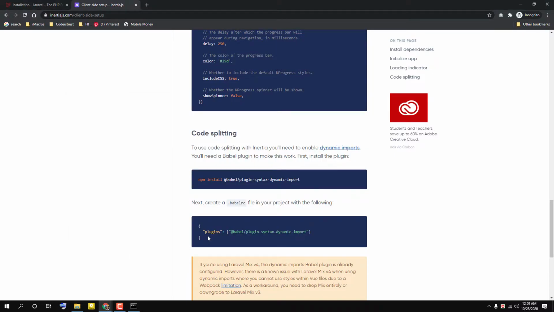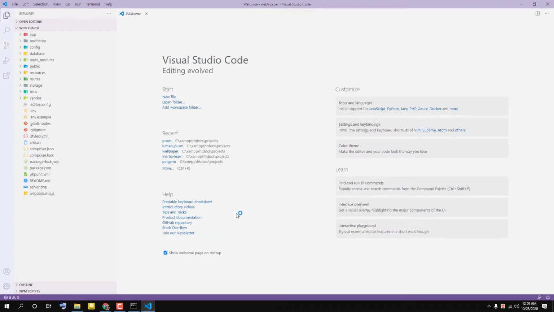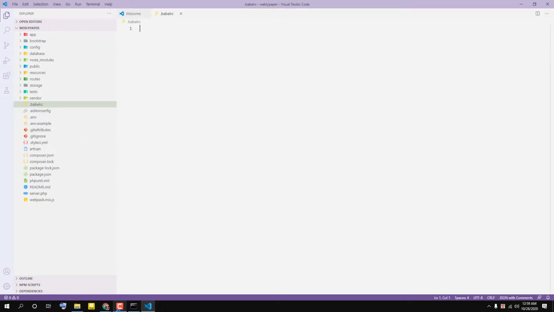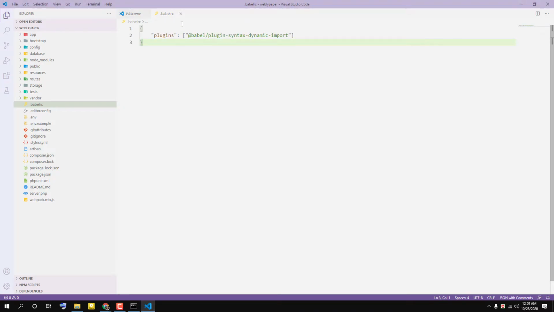Next, create this file in your project. Copy the script, paste it, and save the file.